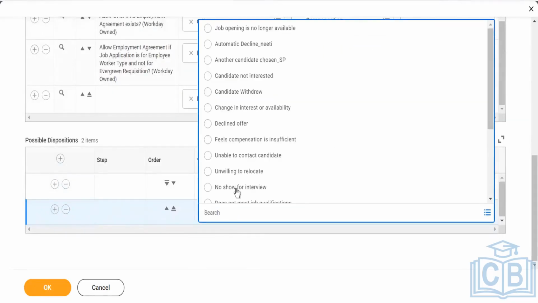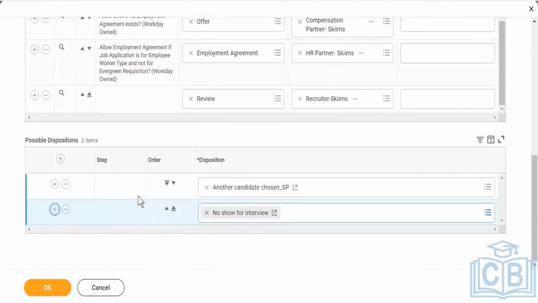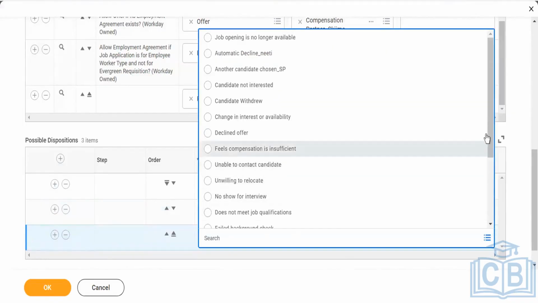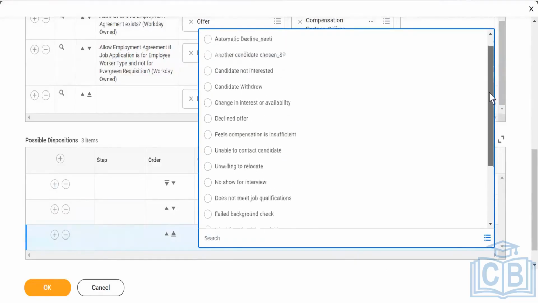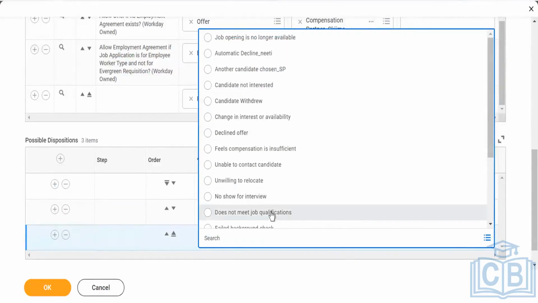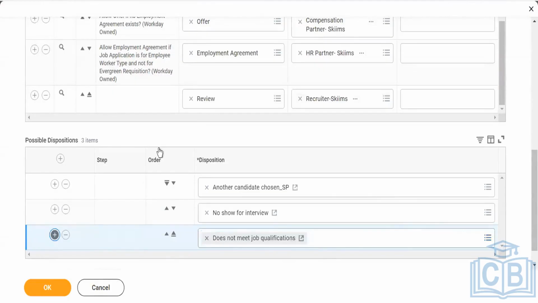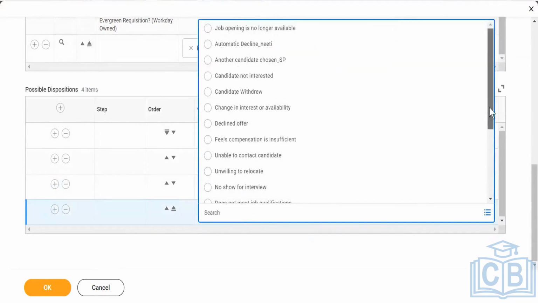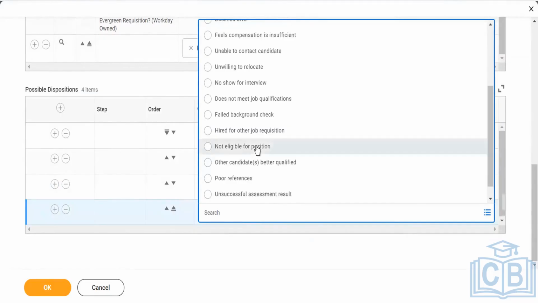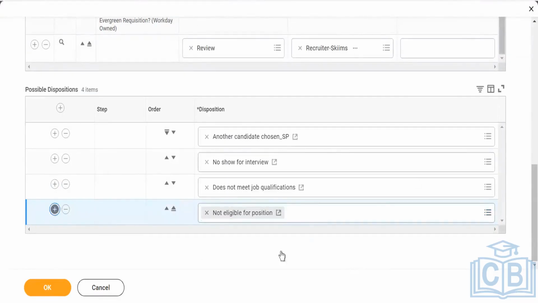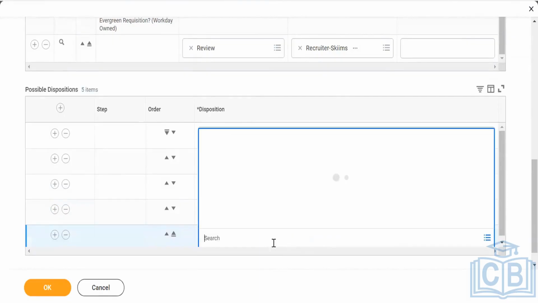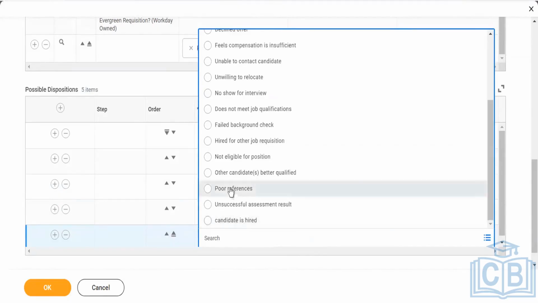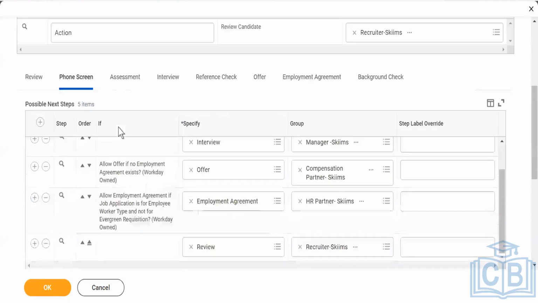And to simplify the motion. But this is during phone screen, right? Like this. And assessment.